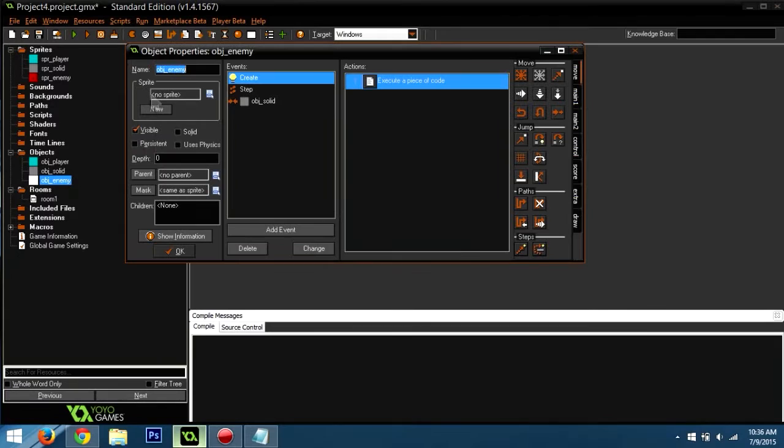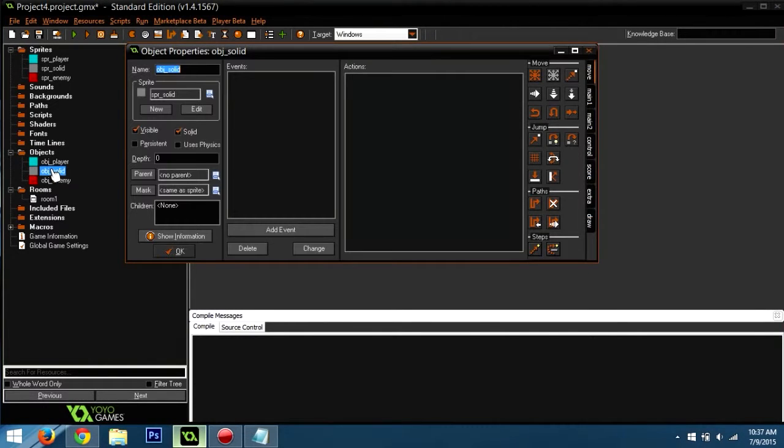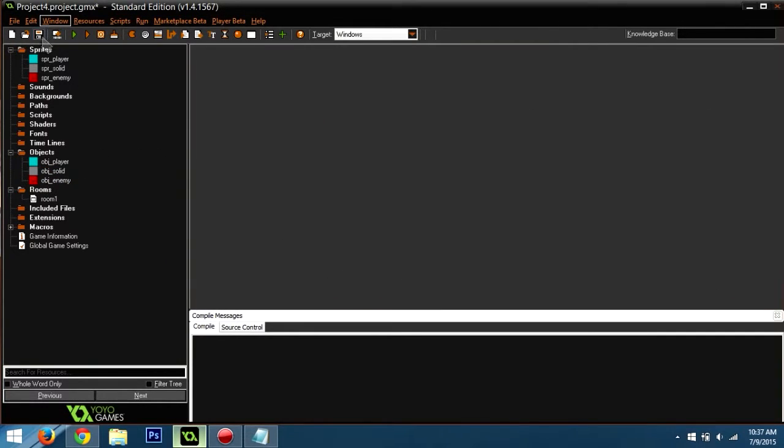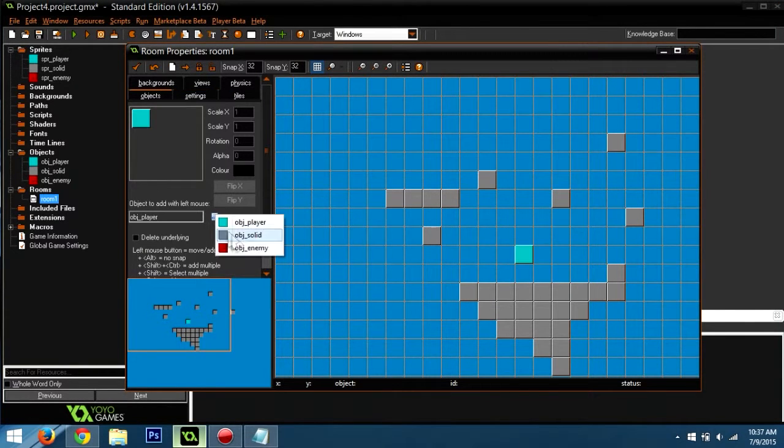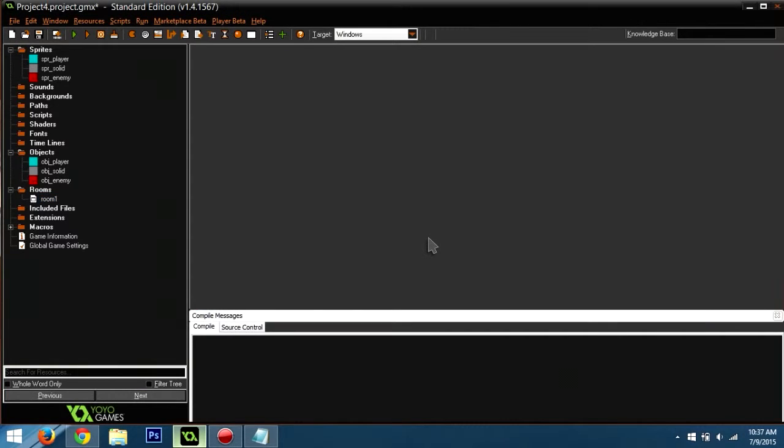Then you just want to assign the sprite to here and add all the stuff from the code in the description. And also you want to make sure obj_solid is ticked for the enemy, or else the enemy will fall through the floor. So make sure of that. And then you want to just place your enemy in your room somewhere. So I'm just going to place it right here. I already created a platform for it, so I almost left this out.